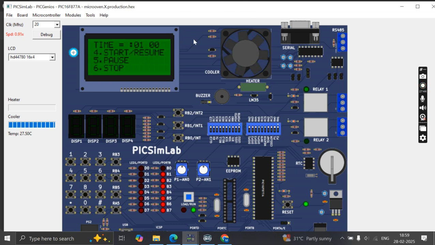Again the microoven will start, indicating the fan. Again there are options: start, pause and stop. You can pause by clicking 5, resume by clicking 4, or you can stop. Once you stop, it will come back to the main mode, that is convention mode.